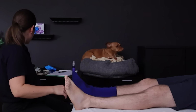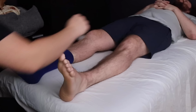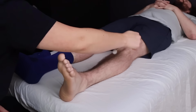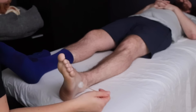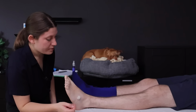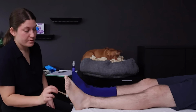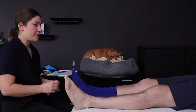I'm going to start with that really light sensory touch, and I just want you to tell me yes when you feel it. That? Yes. Okay, what about this? No. No? Feel this? No. Okay. So again, consistent with those symptoms that he was describing.